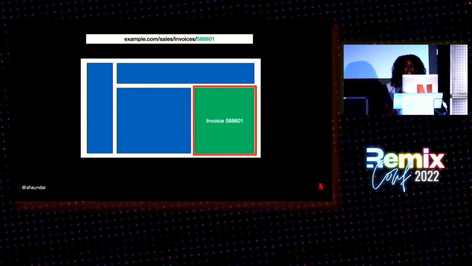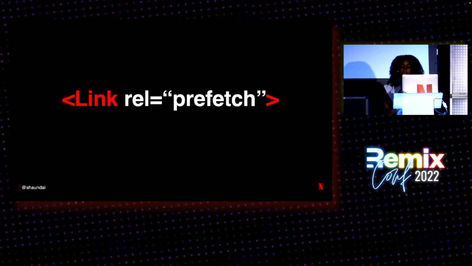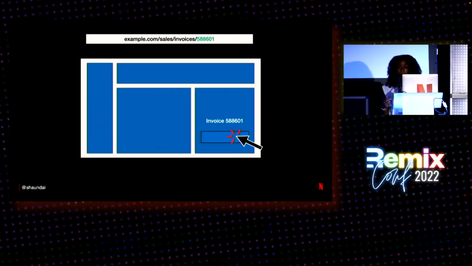This is my favorite part, is that because Remix has the entire component asset manifest for your entire app, we can actually prefetch information. So all you have to do as a developer is use this prefetch prop on a link, and then if a user hovers over a link in your app, Remix starts to prefetch the data, the JavaScript, and everything that's needed to make that next page happen before your user has even clicked the link.